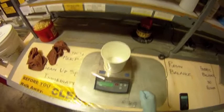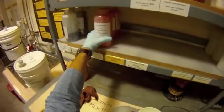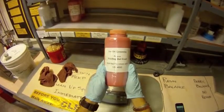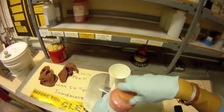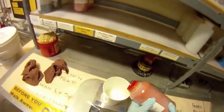First, locate the paper cup for the polyester resin and zero the cup on the scale. Next, locate the polyester resin and pour the appropriate amount into the cup. The amount is proportional to the surface area being sprayed.